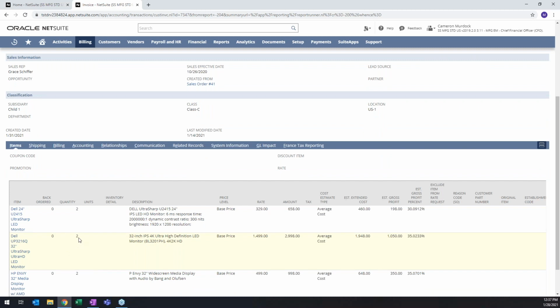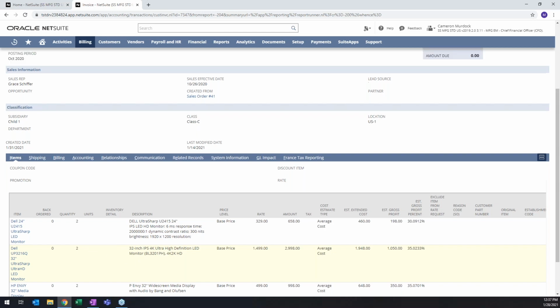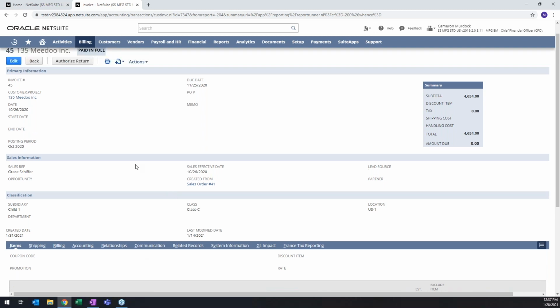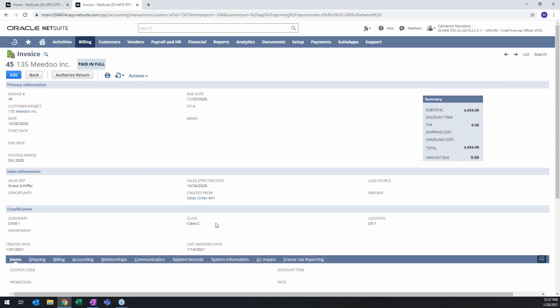So again, a great way to start at the top and work my way down to see more information about that. Because we're all sitting in one database, I have the ability to start jumping from the invoice. I can look at the original sales order. And so this invoice 45 is created from sales order number 41. And so if I want, I can actually drill down into that.